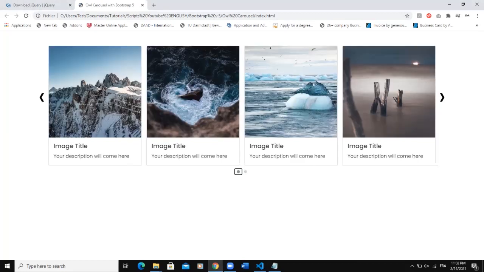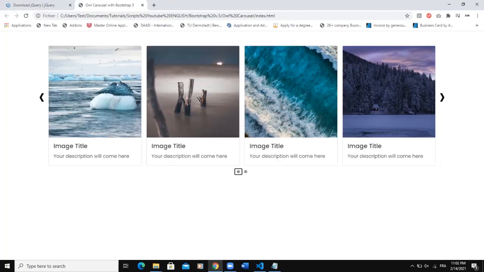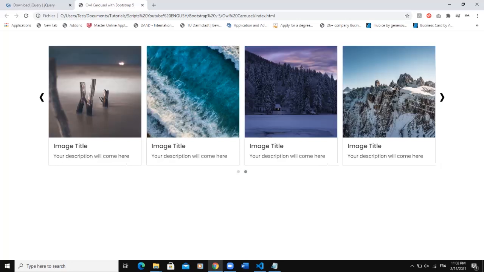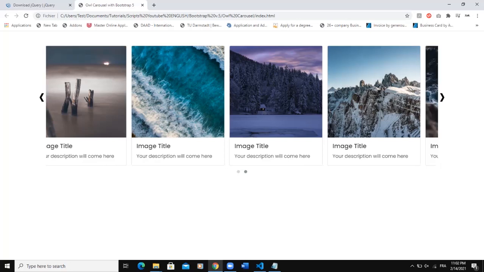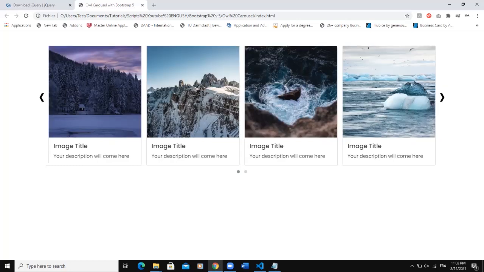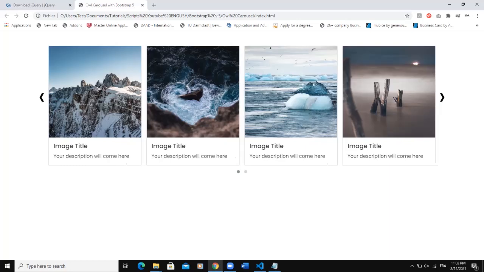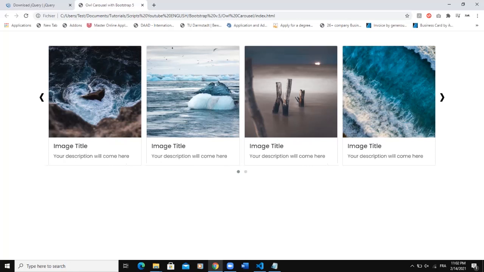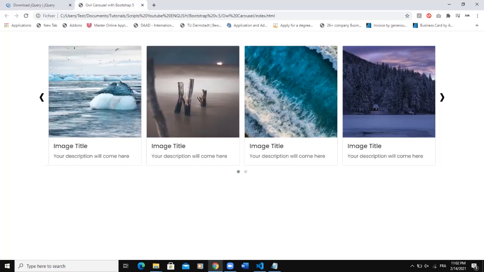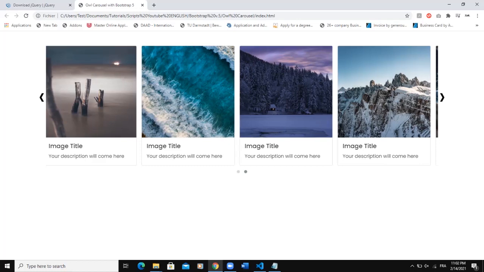Now the next thing I want to show you is how to add a lazy loading effect to your plugin. Lazy loading is actually a practice of delaying the load or the initialization of resources or objects until they are needed, in order to improve the performance and to save resources. Briefly, it's delaying the load time of your images on your web page, for example. So I'm going to show you how to do just that using the carousel plugin.